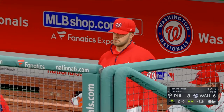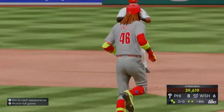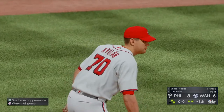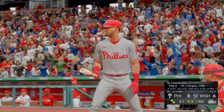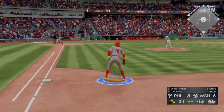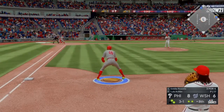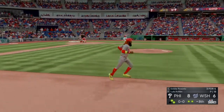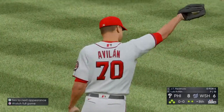And it looks like they'd rather go after the next guy as the intentional walk signal comes here with two away. Yeah, the guy's been on fire lately, hitting anything close, so I think this is the way. Hey, Rosario is having a better day than I am. He's 3-for-4. Home run, 2 singles, 2 RBIs. Misses down and away for ball four. Oh, that's a walk that could really change the complexion of the game.